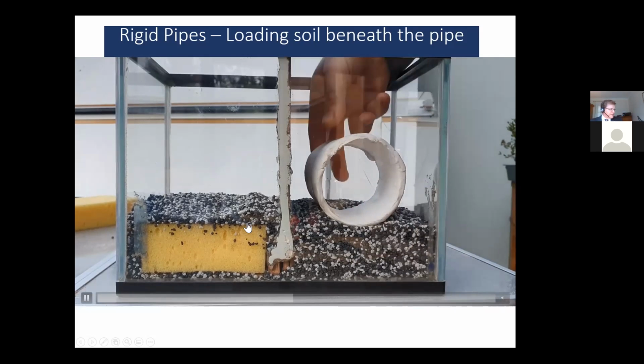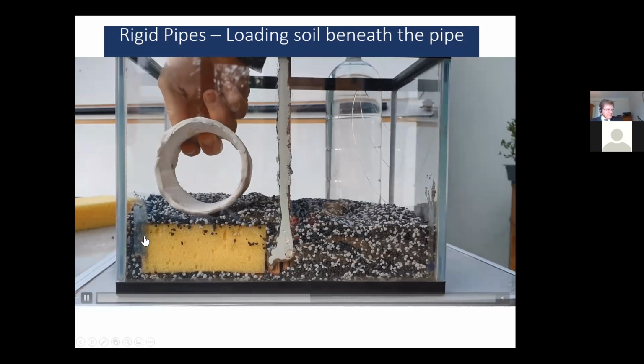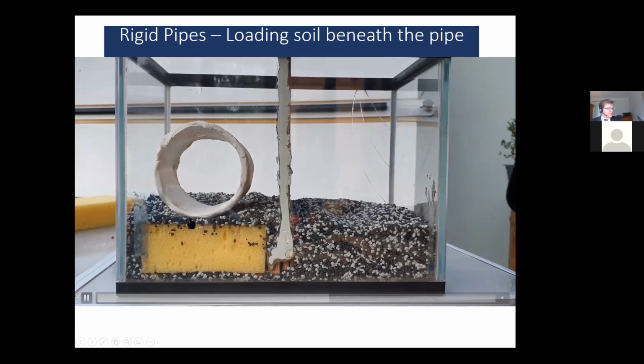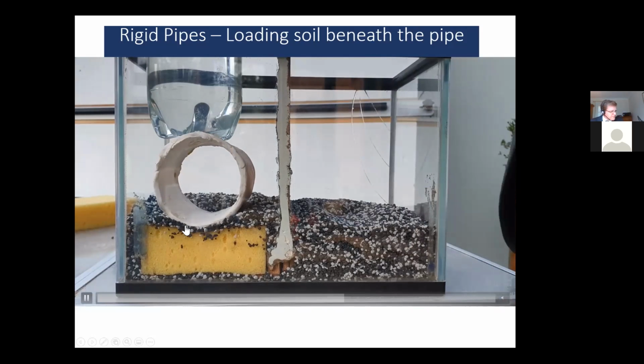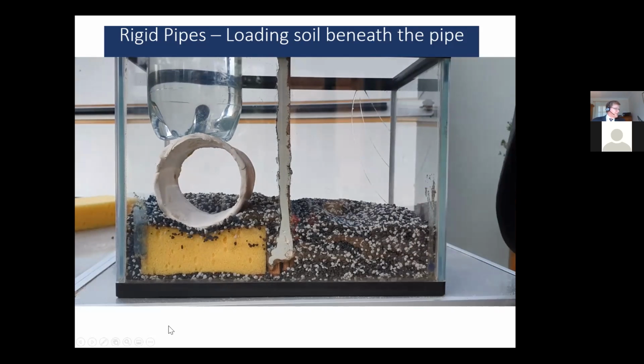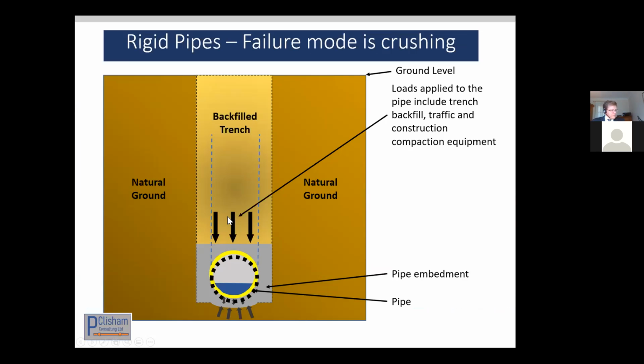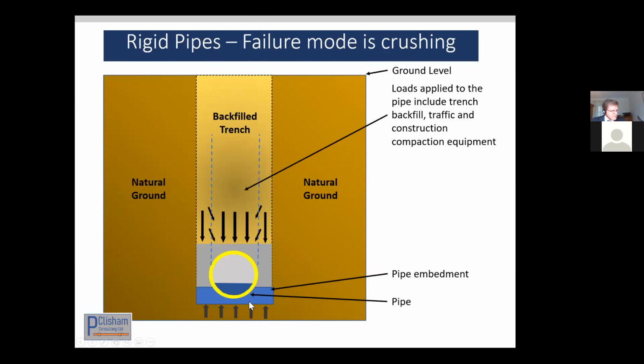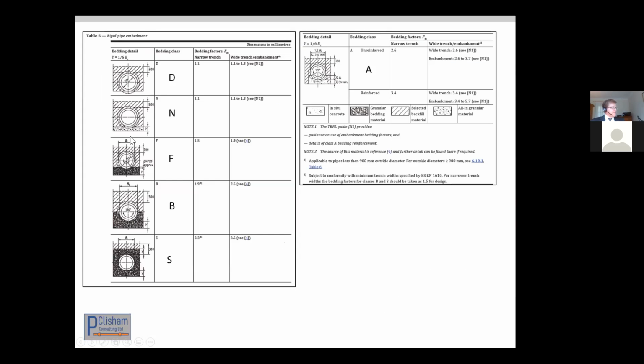So if we take that out, the next one has like a sponge underneath it. So this is softer ground. And as we load the pipe up, it transfers the load down into the ground underneath, and it squashes that. So basically, you've got the loads from the earth backfill and from traffic on top that's pushing the ground down into the ground below. So what's important is the embedment below the pipe, really. And it's having that foundation so it can spread that load out across the trench width. So naturally, as you'd expect, these are the rigid pipe embedments, and they focus on the section underneath the pipe.